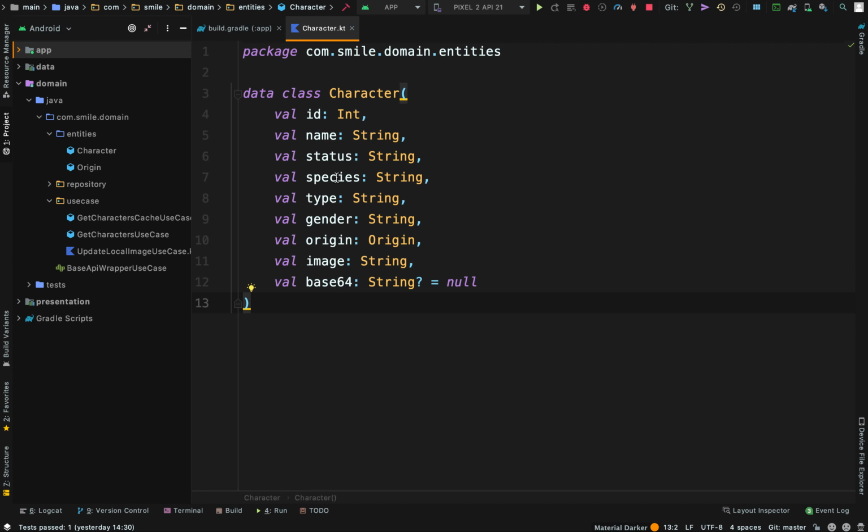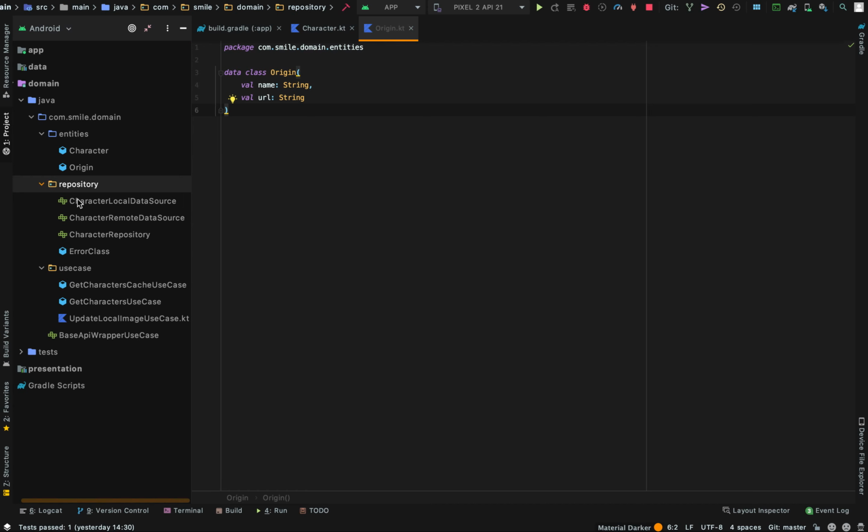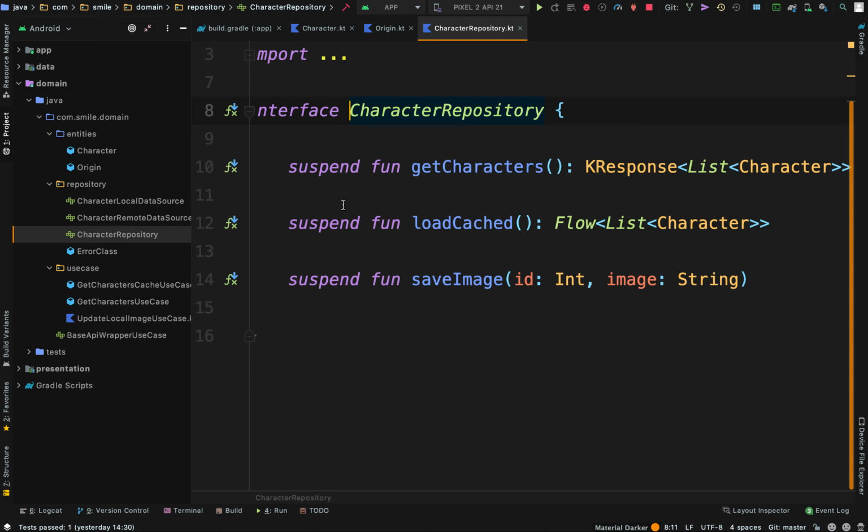Then also another one. So the part I want us to really look at is our repository. Our repository here within the domain module is actually just a set of interfaces that kind of control how this data will be accessed.